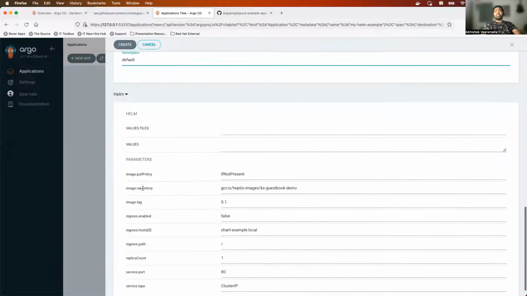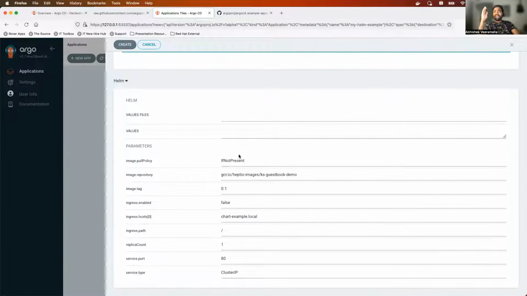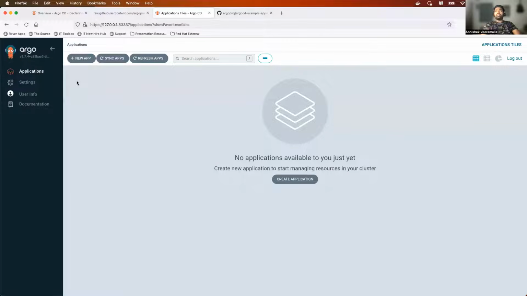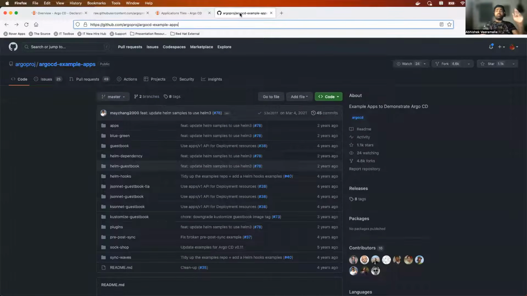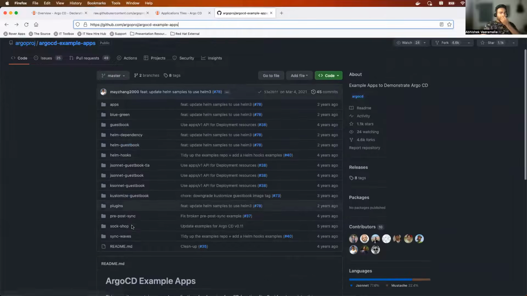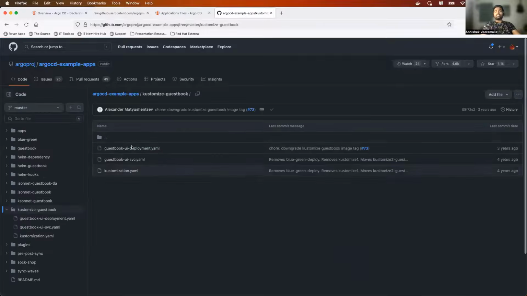And this is very important. If you have any custom values.yaml, or if you have any values, you can pass all of these things here as well. But I don't want to change any configuration. We are not doing any customizations. So I'll just click on the create button. And you will notice that again, Argo CD is picking up the changes using the folder path that you have provided, irrespective of whether your application folder is in Helm format or plain manifest format, or even Kustomize. After this video, you can just play around with the Kustomize way.